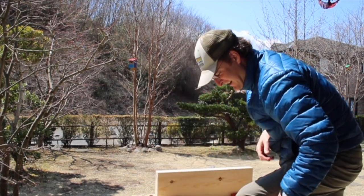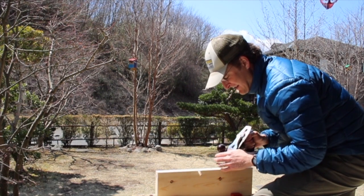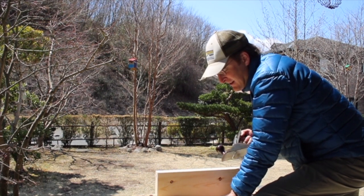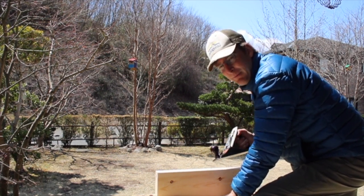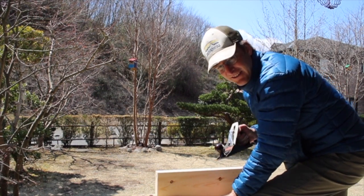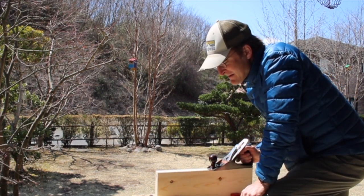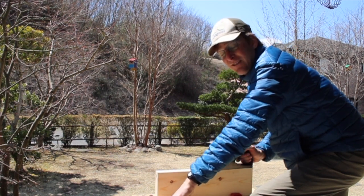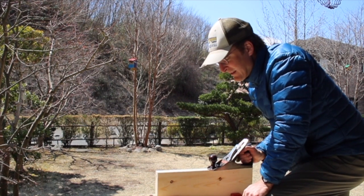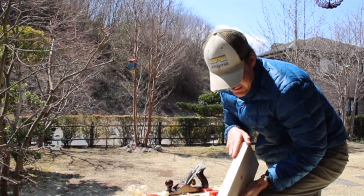I love this Black & Decker Workmate 225 my parents gave me for a Christmas present a few years ago. But it's got its limitations. That's part of the reason I want to make the split top saw bench. It'll be a little heftier. I can sit on it or kneel on it, get my cuts. It'll be a better height for me, I think. And I'm gonna put some holes in it so I can use hold fast and use it for chopping up mortise and tenons too. So I'm really excited to get this project done. A nice smooth square edge.